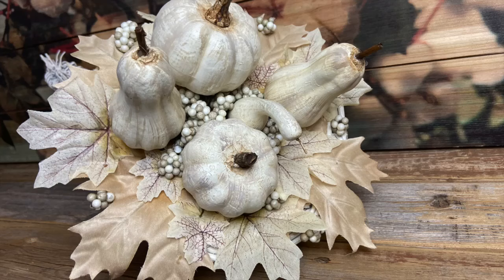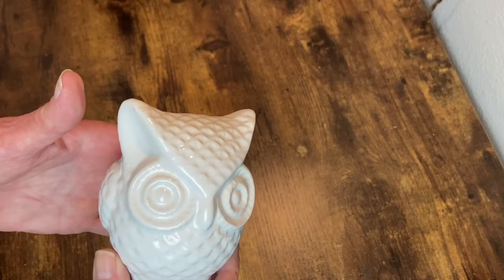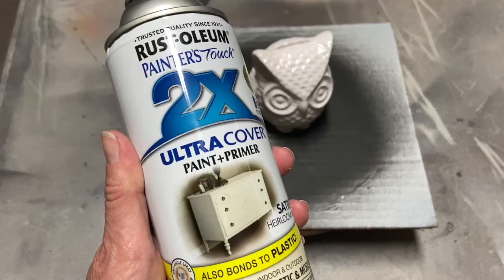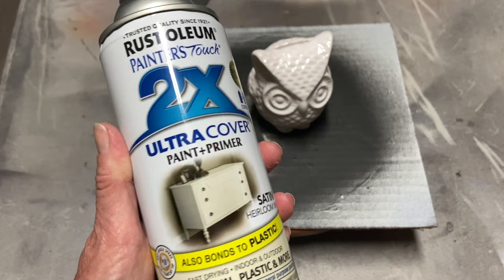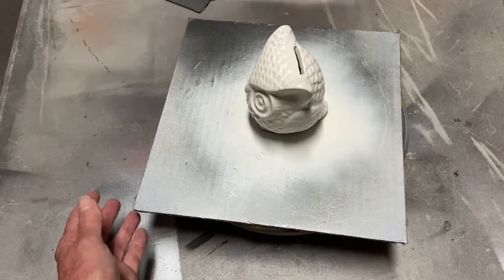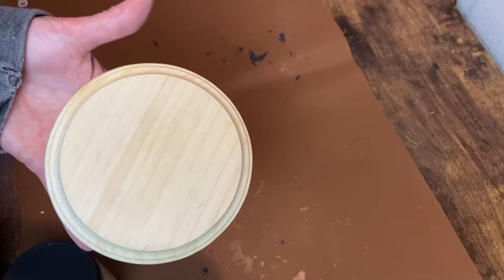So let's get started. I picked this little ceramic owl up at the thrift store, and so I'm going to get him all cleaned up and give him a coat of the Rust-Oleum in Heirloom White. This is just to get a good base on here for my other paint to stick to.